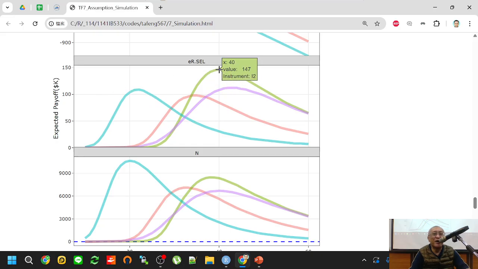I said expected payoff, because when you actually do that, you will not exactly get that number, right? Because it was just the expected value, okay? But when you do this repeatedly, the average total payoff would be close to the expectation, right? Okay, that is the beauty of statistics. Okay, it's expected. So we do not remove the uncertainty, but with this analysis, we give you the statistically optimal solution.